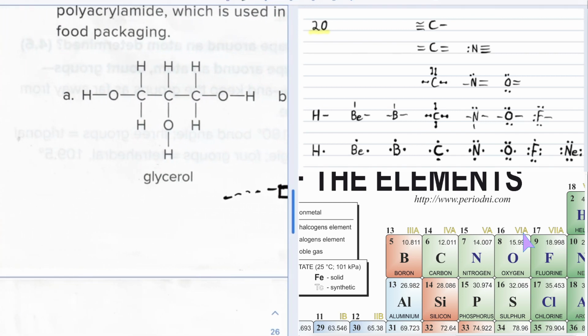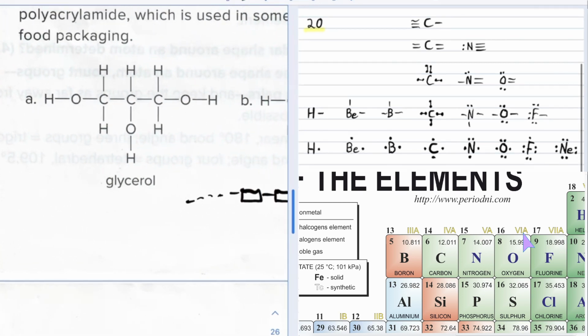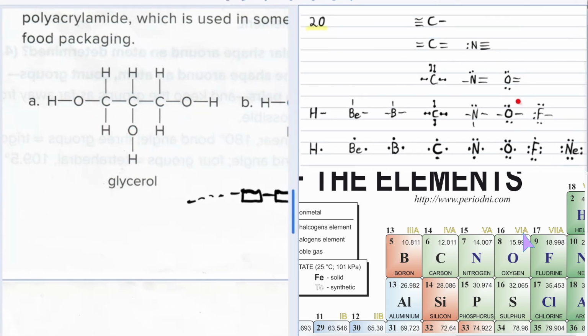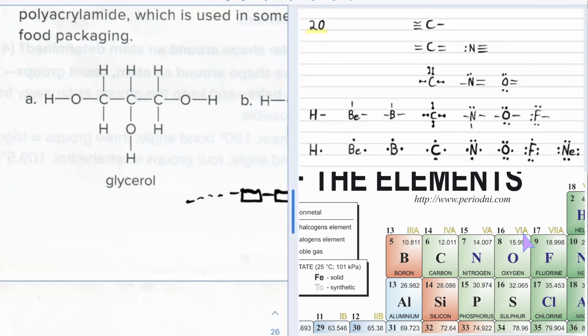Now let's go over to the glycerol. The glycerol, we've already checked the carbons and the hydrogens. We just got to check the oxygens now. The oxygens, they all have 2 single bonds. Okay, so it looks like this form. Now no matter which form oxygen, it's going to get 2 lone pairs. So it doesn't have its octet yet. We got to give it the lone pairs.